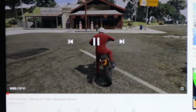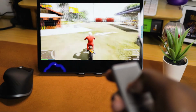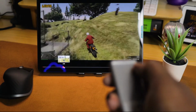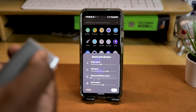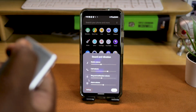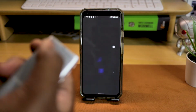Now, the thing about sliders on this UI, in terms of Windows, Android, and even iOS or iPadOS, you can't just slide the slider based on the side scrolling. You have to first move the cursor to that slider dot, and then you can use the side scroller to shift the slider. Now, this isn't an issue with the CheerTok at all. It's more of an issue of the OSs that you are using the CheerTok in. So yeah, if those get fixed by the companies that are in charge of those operating systems, then you have a very good experience with the CheerTok.